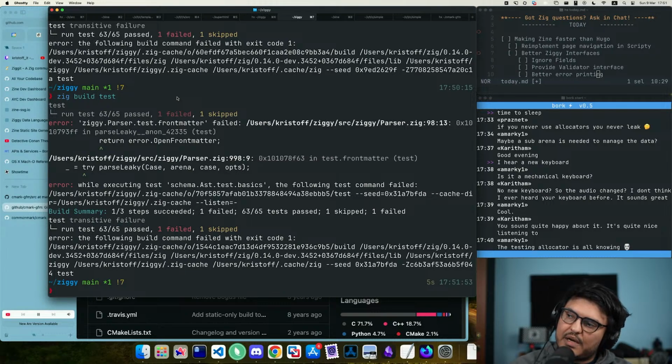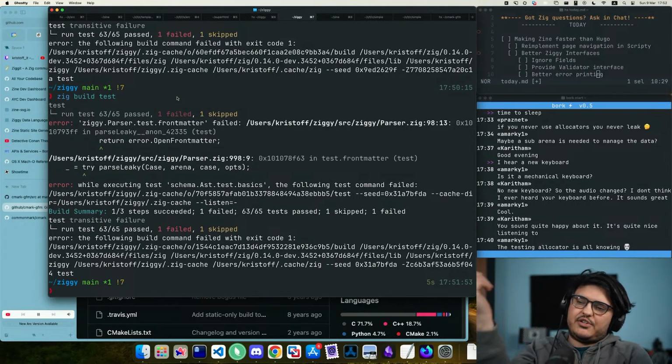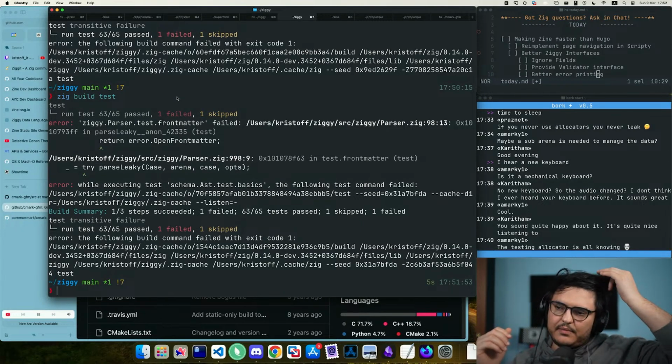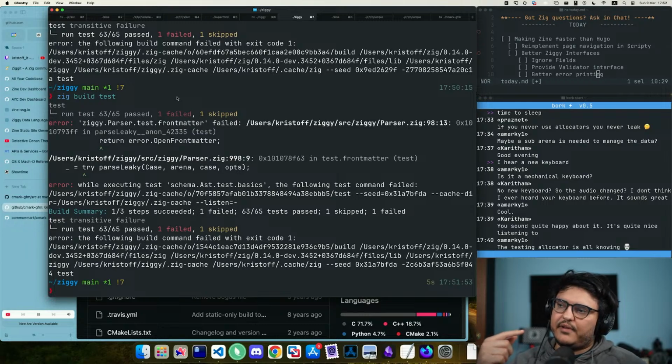Error open front matter. Okay, we failed it in a different manner. That surprises me though, a bit. But okay, so that's the other problem. But then we need to have special handling for the front matter case for top level structs that have no curlies.